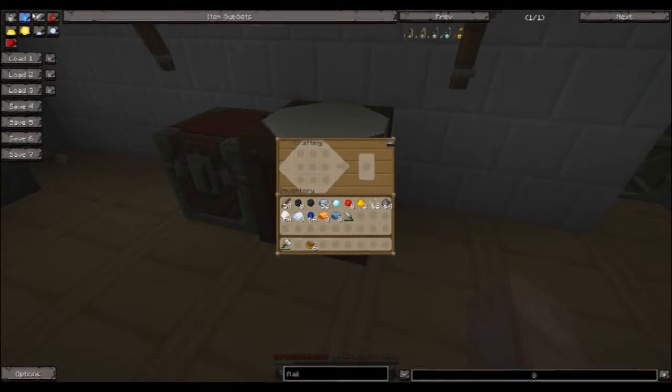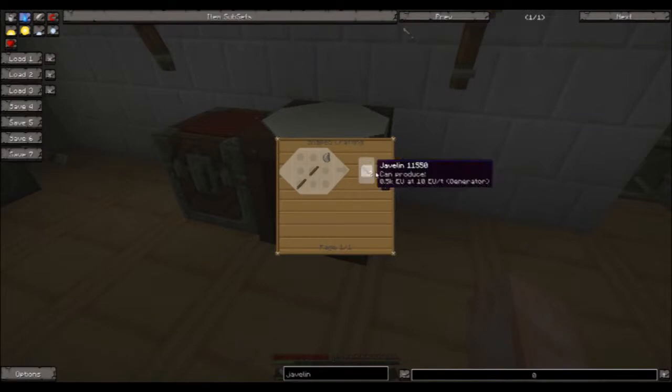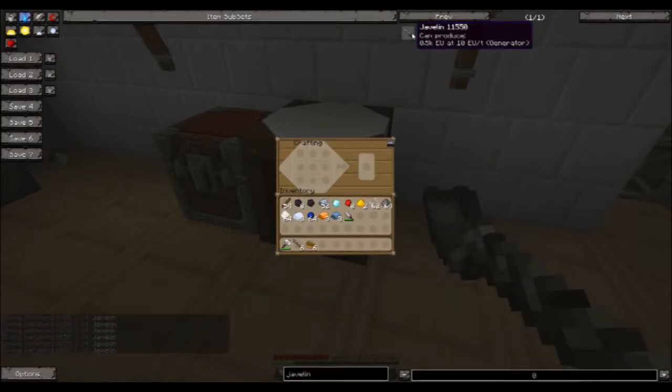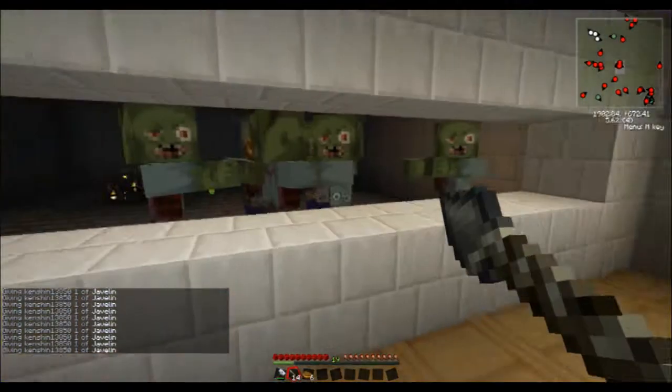And so that's all your classic melee weapons. Next you have some ranged weapons, so you have the javelin, which is just made out of flint. So these stack like arrows, and they work like arrows.